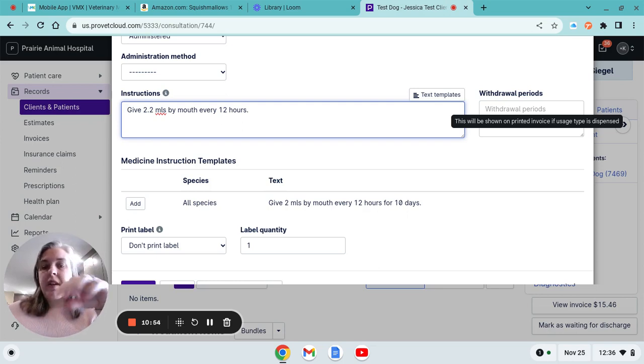What they gave us as templates, and I don't know if this is dependent on who sets you up or not, was stupendous. And I use stupendous a lot because I figured I needed a new word from awesome that I used in high school because I'm in my 40s. So I just switched over. But I do, especially for cephalexin and for my really commonly used stuff, use this bottom medicine instruction template, because it's less typing, less clicks for the team members.